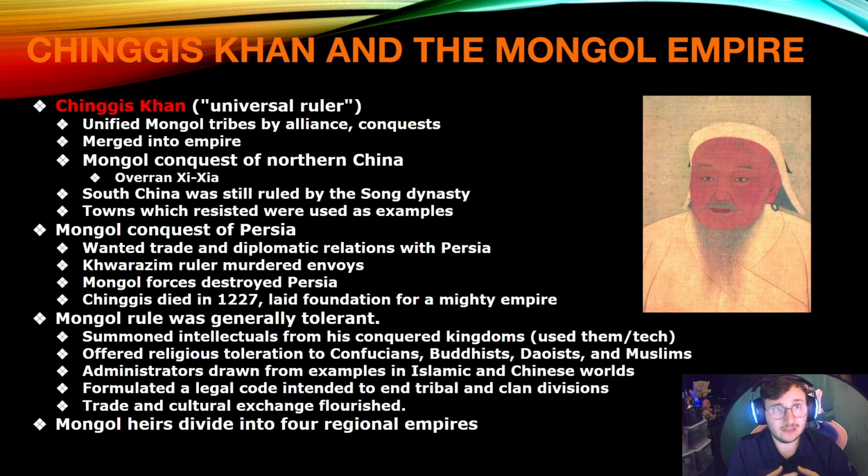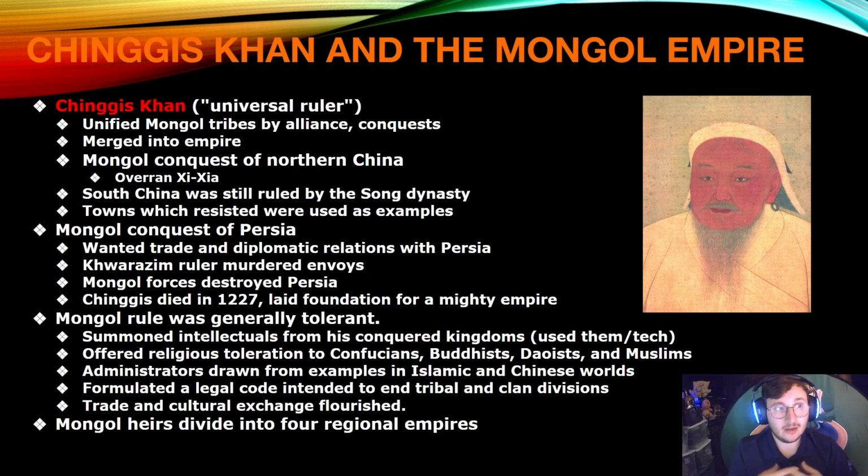There's going to be a few instances in Russia where the Russians resist, and they finally capture the city. They wipe out all the women and children, and then they line up all the enemy soldiers, the men soldiers. They put them on the ground, put tables and wooden planks all over them, and have a party till everyone died. So I mentioned this to show that the Mongols aren't playing around. But if you submit and you surrender yourself to the Mongols, they're fairly tolerant.